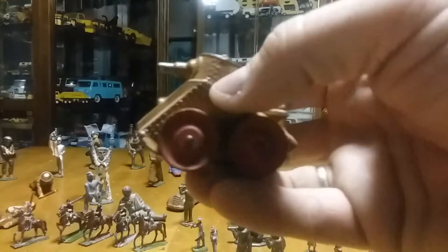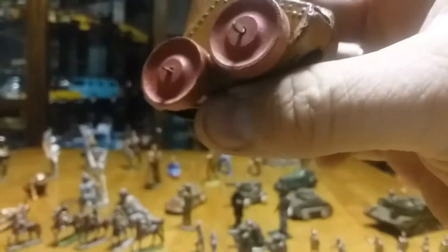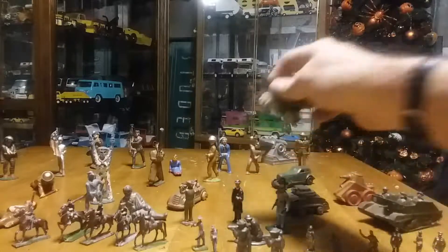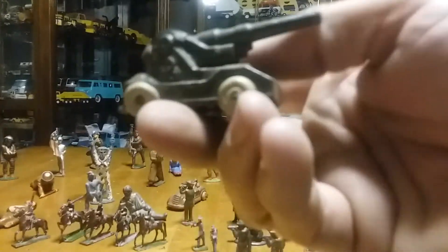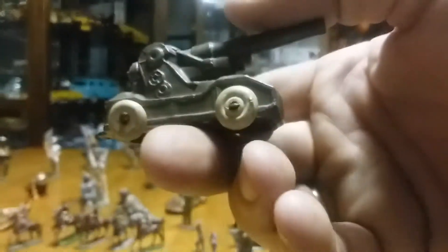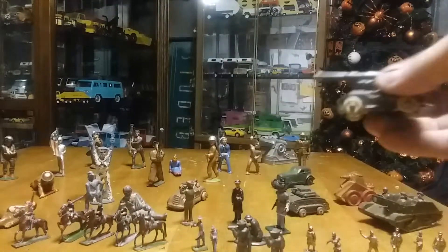Here's another one — it's World War I, at least that's what the guy at the antique store said. You can see it's pop metal too. These wooden wheels were exactly what came on it, so it's an original piece. Overall in good shape — you can see some flaws in the cast, and I kind of like that because you can see it's really a real one, not a copy. Here's another one — World War I field cannon, it's got the white wheels on it too, overall in great shape. I think I paid around $15 for that one.